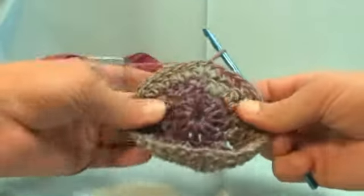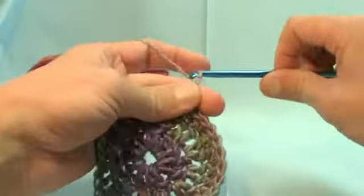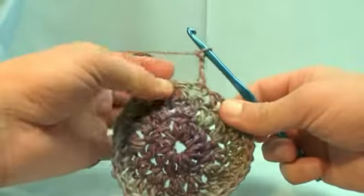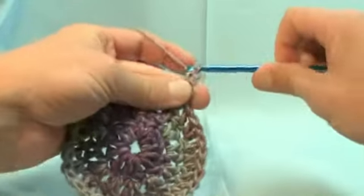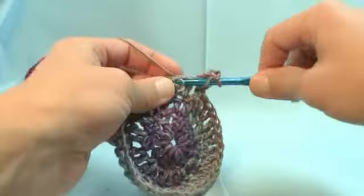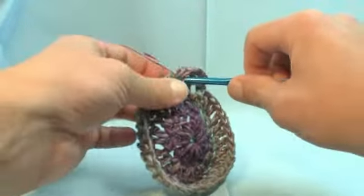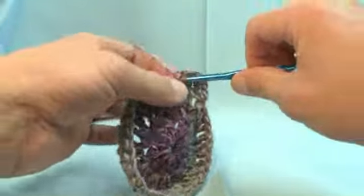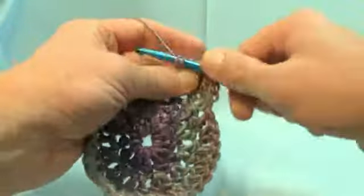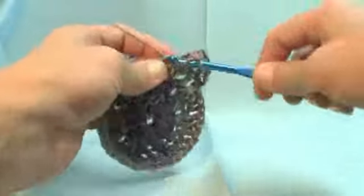So now this time we're going to chain up 3 again. So 1, 2, and 3. And so the next one will get 1. The next one will get 1, and the next one will get 2. So are you seeing a pattern here? The last time we went 1, and then 1 gets 2, and now this time we're doing 1, 1, and then the next one gets 2.